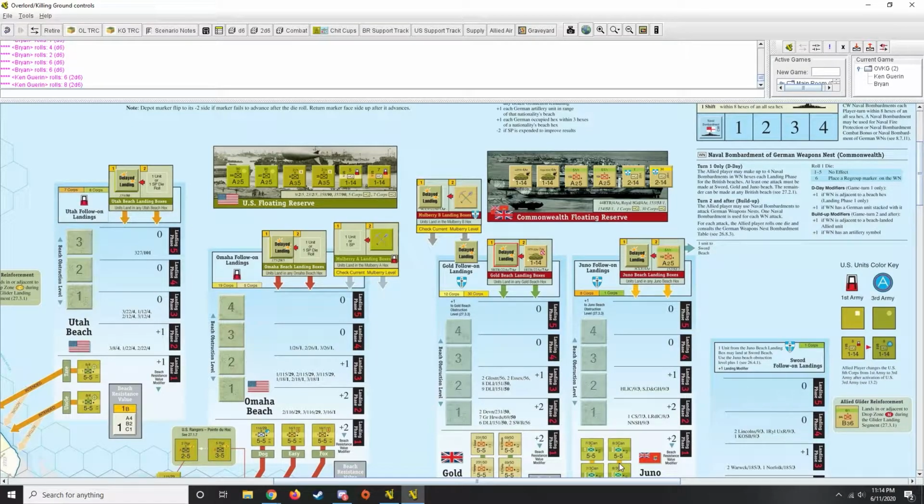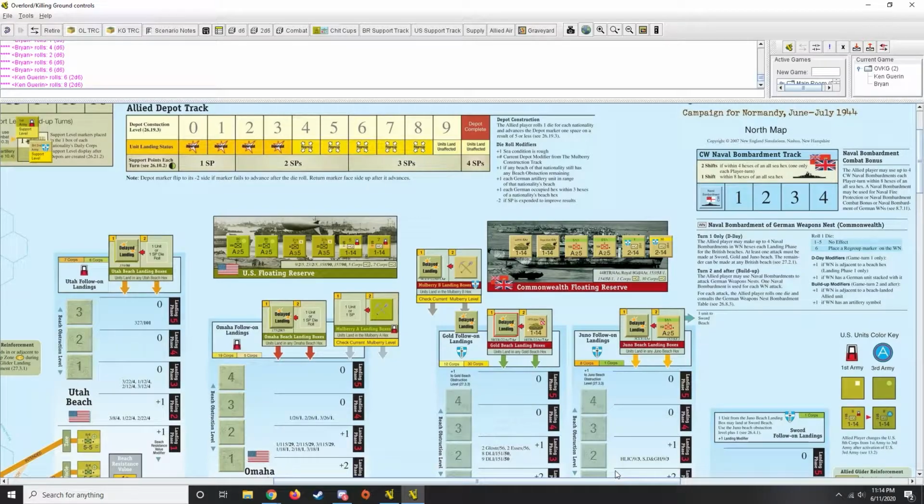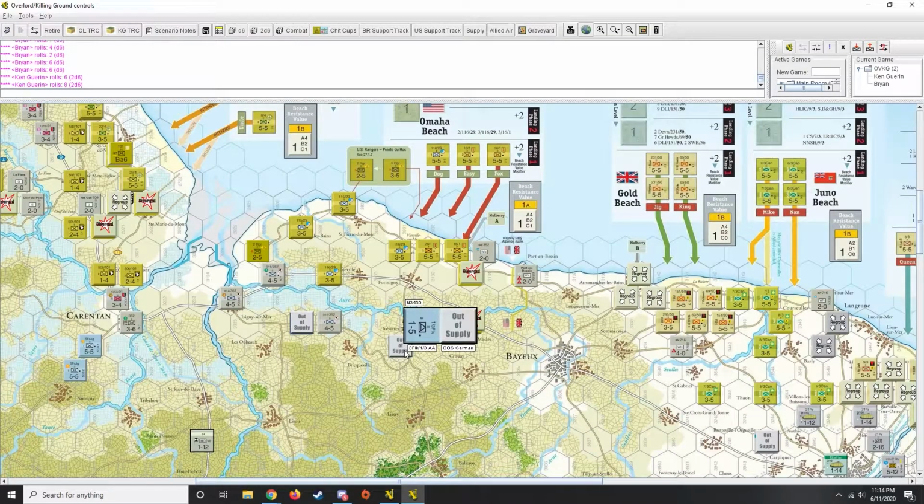Is that how that goes? In addition, any empty landing box may immediately be occupied with a unit located in the Army's floating reserve. Landing box 2 for the Mulberries. Yes, we know that. So, landing box 2. 7th Corps and 5th Corps. Yeah, I'll do that. Okay.